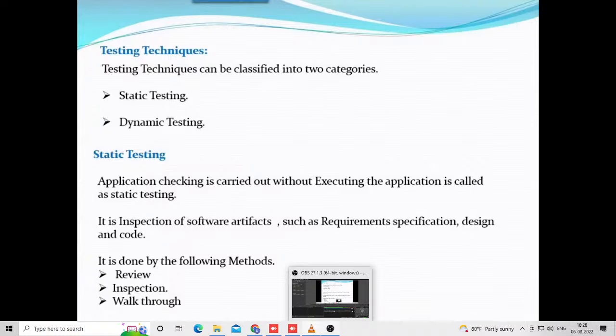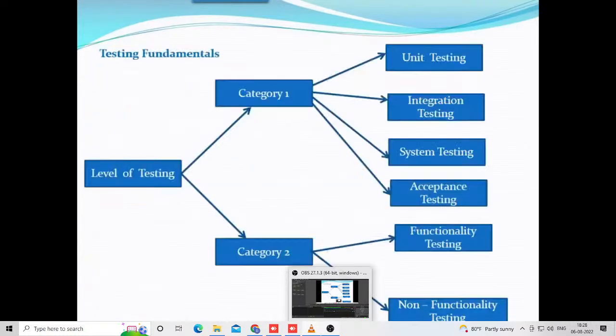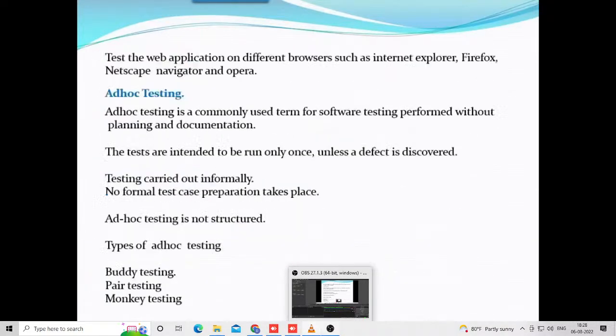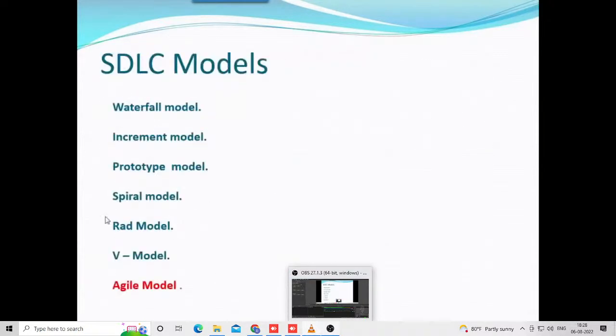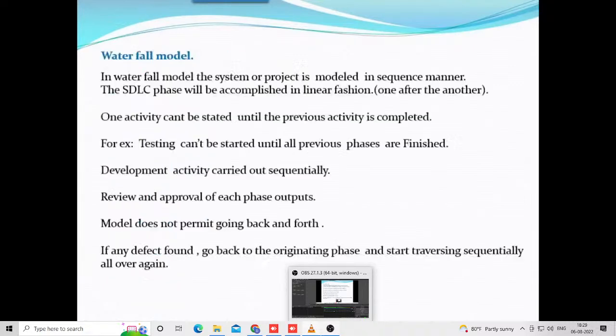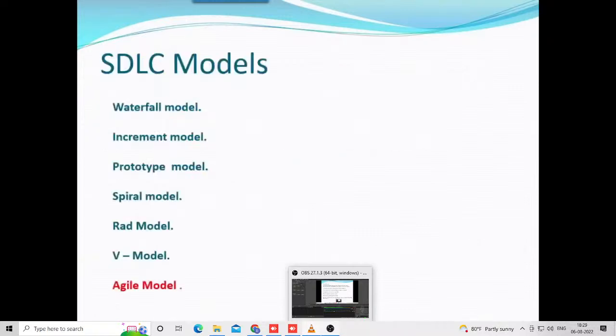And next, agile methodology. What are SDLC models? We need to see what the waterfall model is, what the incremental model is, what the prototype model is. Once we learn all these things, one of the most important is agile methodology. Once agile is done, you will get a clear picture of what you need to do in testing: how the task will come, how we go for the release, what is the sprint planning meeting, what is the retrospective meeting, what is a scrum call, what is a stand-up call, what are the scrum roles, what are the scrum activities. All these things we learn in agile methodology. Once we learn agile, you know what exactly we can do in real time.